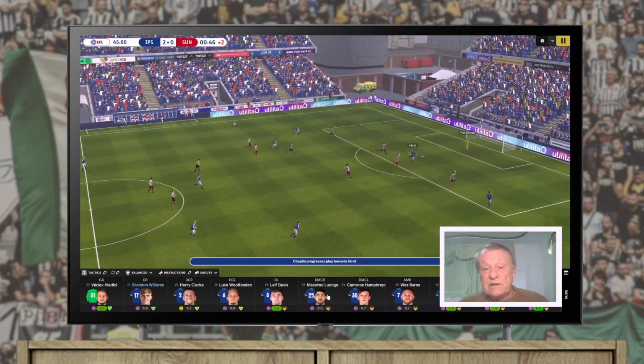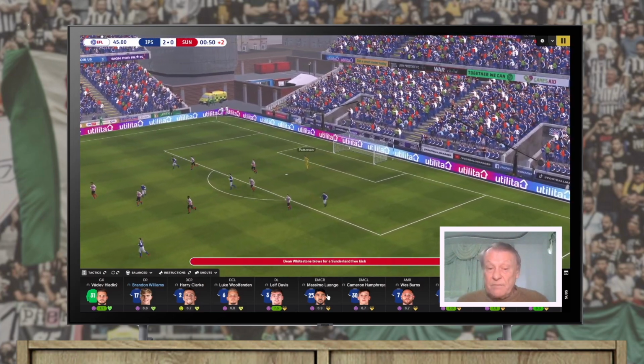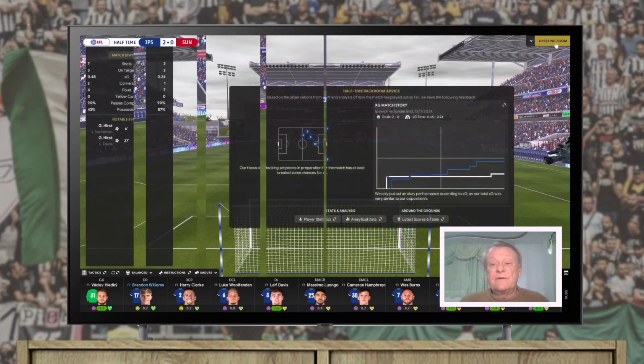And a lovely ball over the top, and Hurst should have got his hat-trick. But we're a poor team in terms of our attacking prowess, and looking at the stats there, you can see that Sunderland are focused down the flanks.